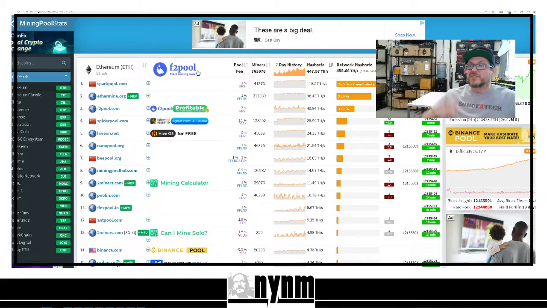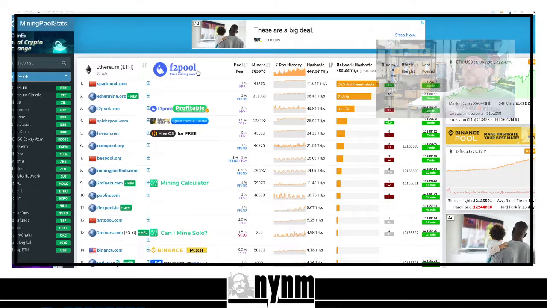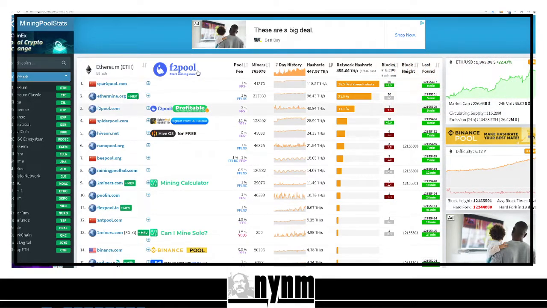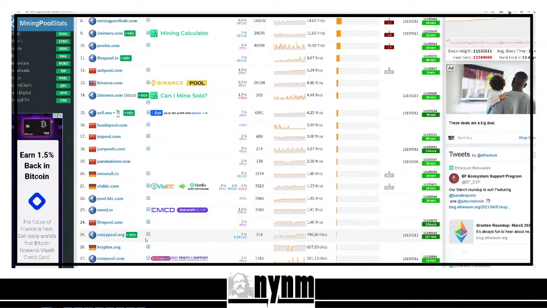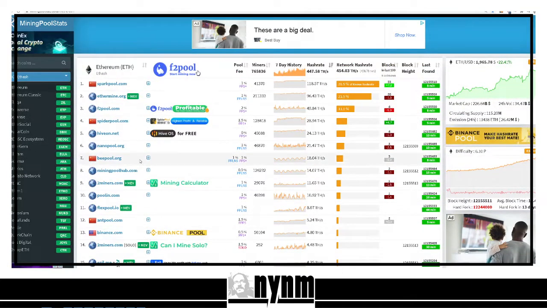Miner extracted value, MEV. So, as we're showing here over on miningpoolstats.stream, you are going to see a few of the mining pools that actually have plus MEV. So what this does mean is that these mining pools have openly come out stating that they are using miner extracted values, also that they are paying these to the miners. Like we said, guys, as always in the description down below, we're going to have links to all this stuff so you guys can do your own research.